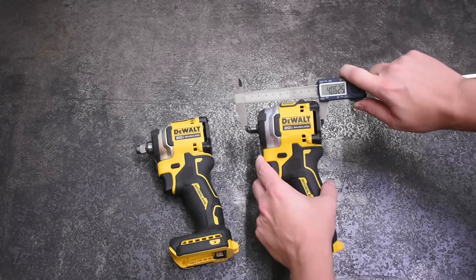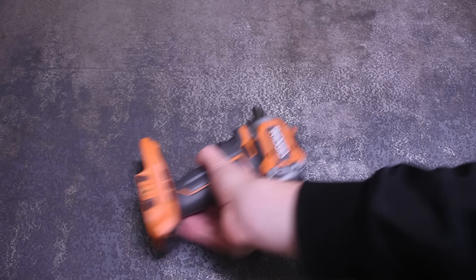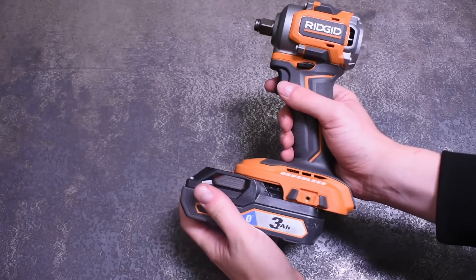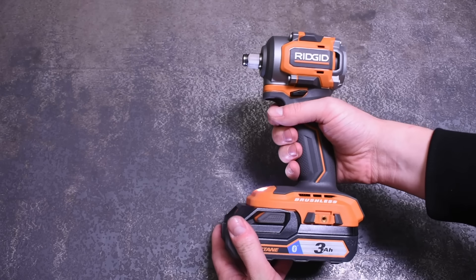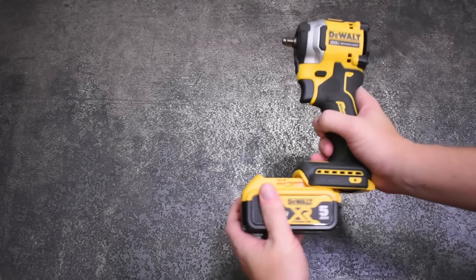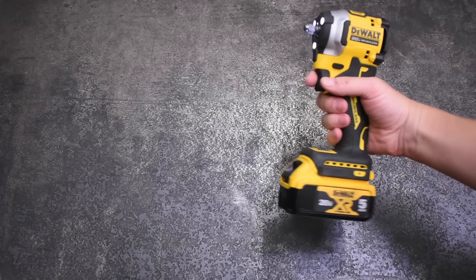That makes it shorter than the Rigid subcompact at 4.3, and that one with the battery sticking off making it a bit more pronounced of a difference. We hope it makes more beans than that Rigid too, as we've seen some decent gains by swapping quarter-inch hex collets for square drive anvils like these.